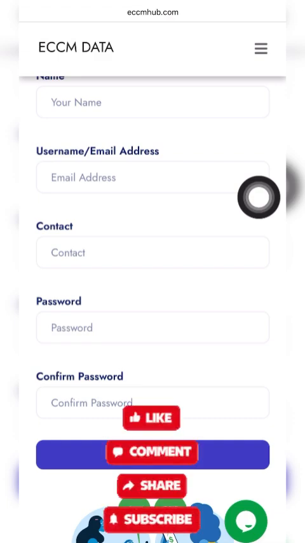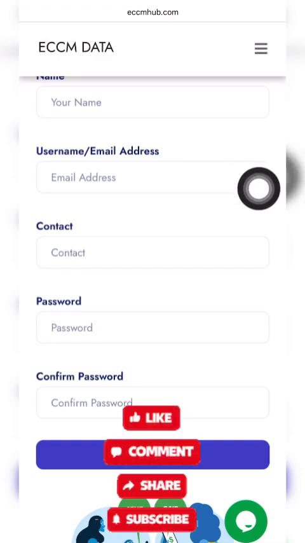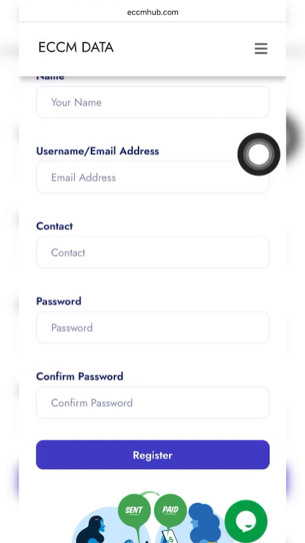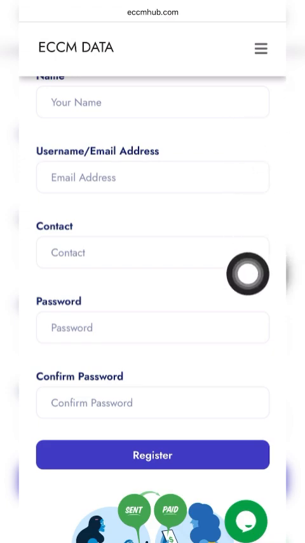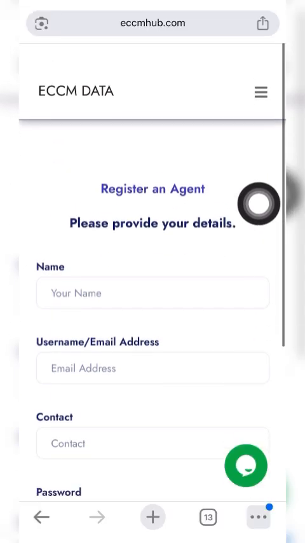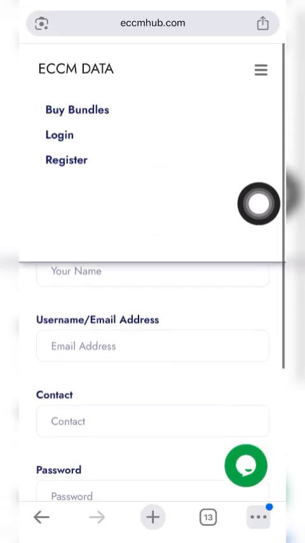The reason you pay a fee is that once you're an agent, you get lower prices for your packages, unlike someone who just comes to this platform to buy the data. I will show you what I'm trying to say. Once you register and pay the fee, I think it's around 50 cedis or so, it's not that much, you'll be given the agent dashboard.